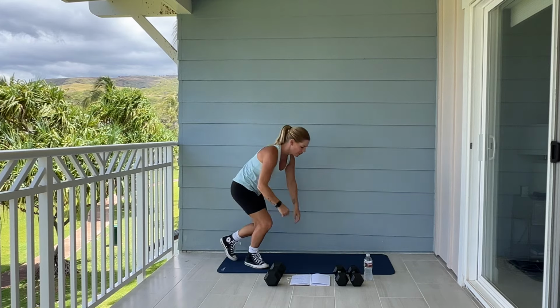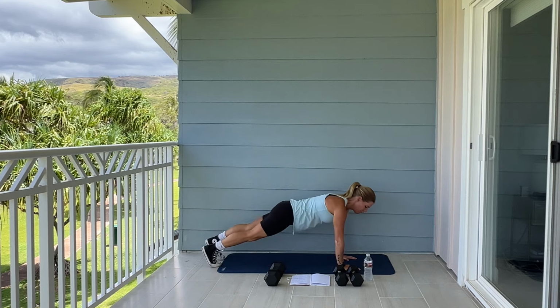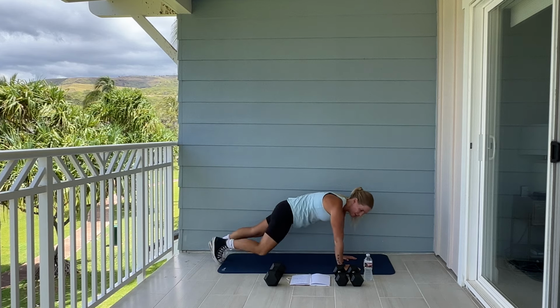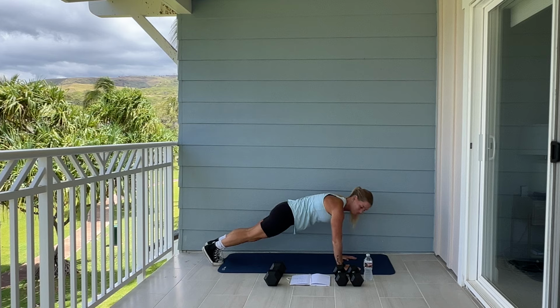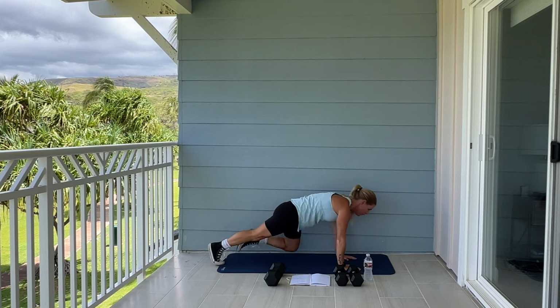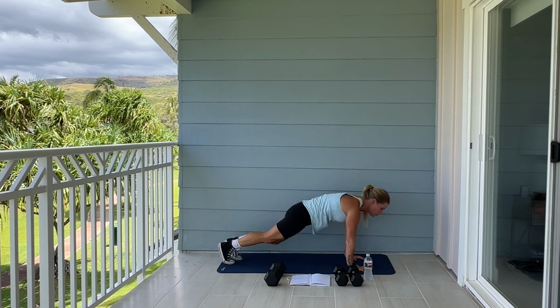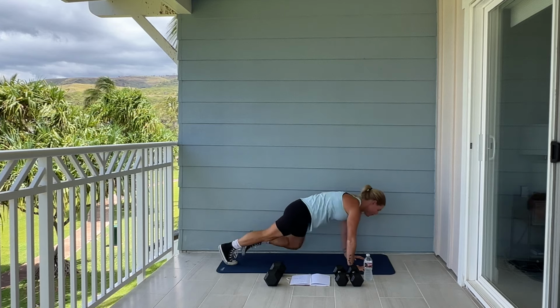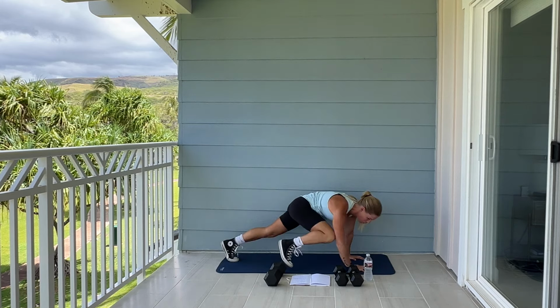So we're going to come down to the mat and we're starting from your hands and feet, and we're going to bring your knee up to touch your elbow. And then switch alternating to your other side. And we're doing 20. Here we go, 20. Squeezing your obliques. Okay. 10 more.